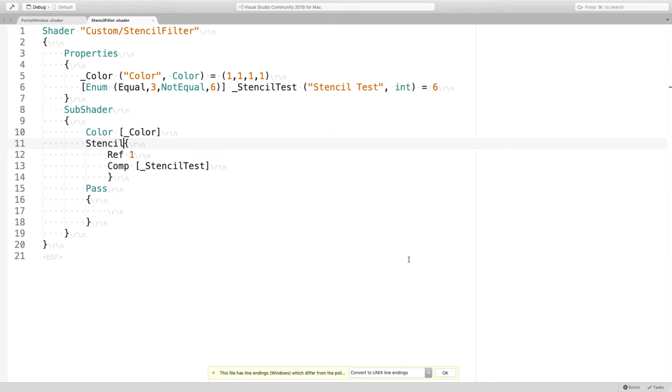Okay. So go back into your material. You click on the material and put them in the material. Change it to color stencil, ref 1, comp stencil test, close brace, space, pass, nothing in pass.